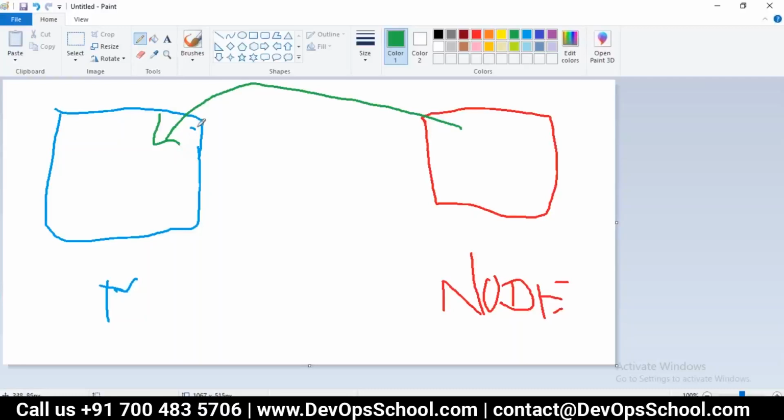So the node sends a request to the master: "Master, manage me." The master says yes, I want to manage you. Then it will register it, let's say as node number 1, so the master will store all this information about the node.